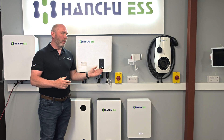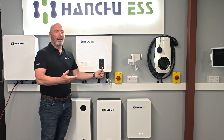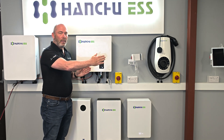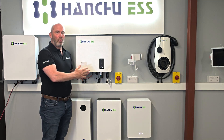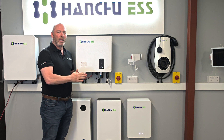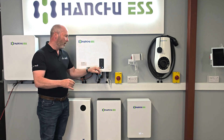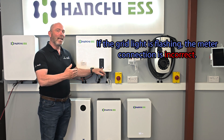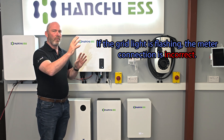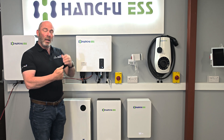We've only got AC power coming into this unit at the moment, but we've got a solid light in the bottom right. That's telling us a lot — clearly it says AC power, but it's also checking and confirming that the connection to the meter and therefore the CT is all correct. That will only be solid if that side is all correct and it's getting the relevant data. If you've done it correctly, great. If you haven't, don't panic — if that light is flashing it's telling you the meter connection isn't right.